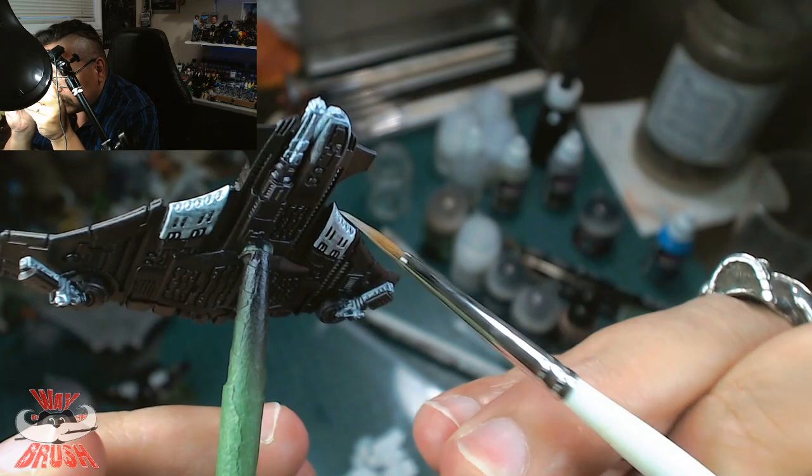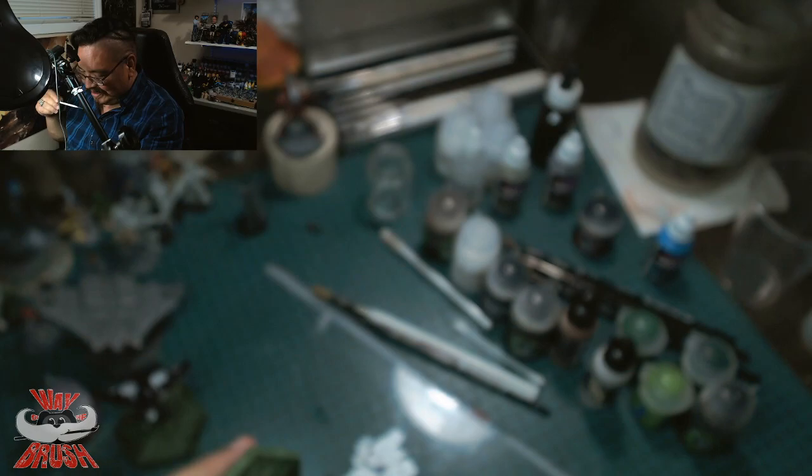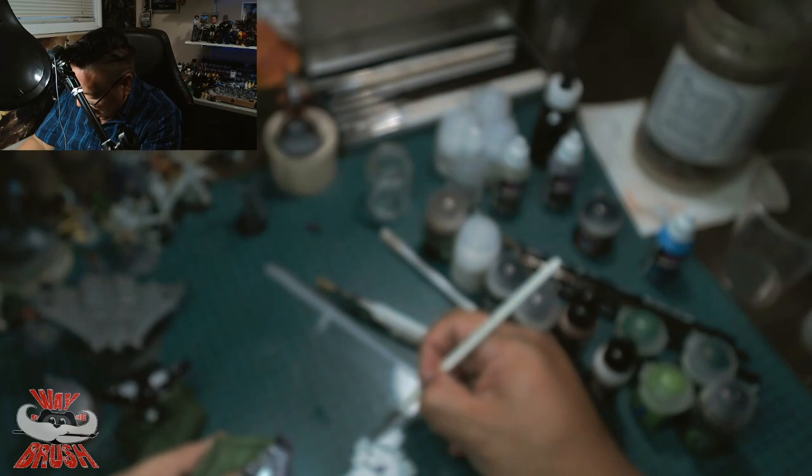Yeah. Oop, hit another area. Oh well. Not too worried about it. I almost licked my brush. It's been a while since I licked my brush. I haven't even licked my brush in a bit. Again, it's a bad, bad habit.